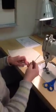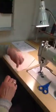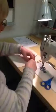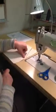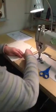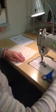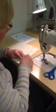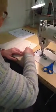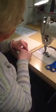So right now, I'm going to line this up, make sure it fits into each other. Those things are important. You don't want something where it sticks out a quarter. Your pieces have to line up with each other. There is a purpose for having all those notches, because see, this little notch here ends up with that seam allowance right there. Okay, and then here you have a notch, see, that ends up right there.